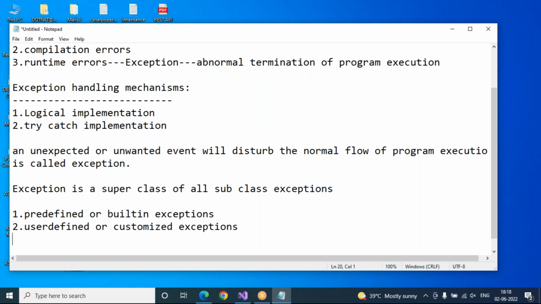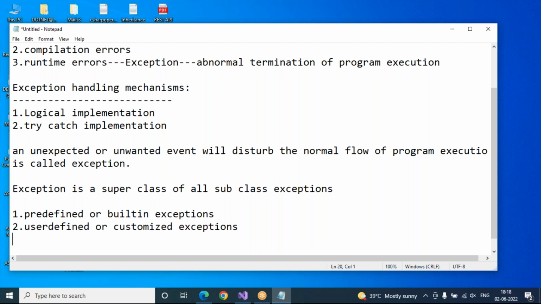Predefined exceptions means these exception classes are available by default along with .NET. User-defined exceptions means in case your requirement is not satisfied with the help of predefined exception classes, then we can prepare our own exception class and raise those exceptions in our program according to requirement. That is called customized or user-defined exceptions.